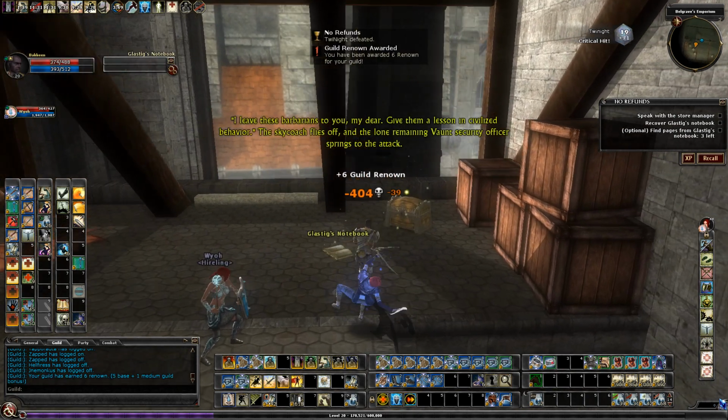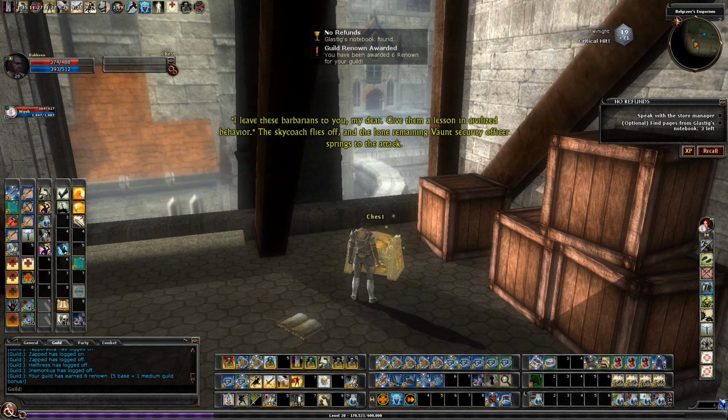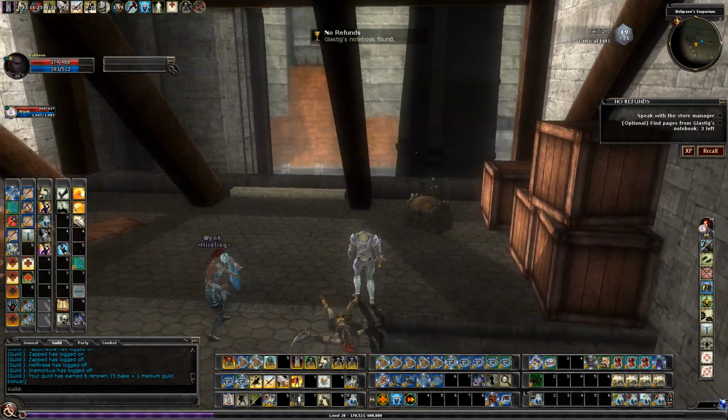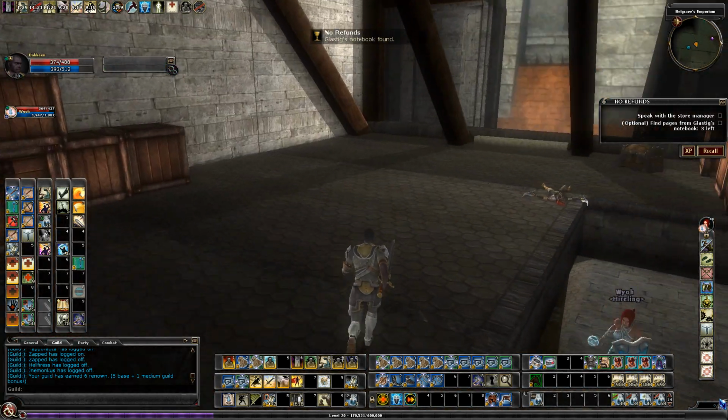I leave these barbarians to you, my dear. Give them a lesson in civilized behavior. The Sky Coach flies off. Looks like the lone remaining Vaunt security officer springs to the attack.